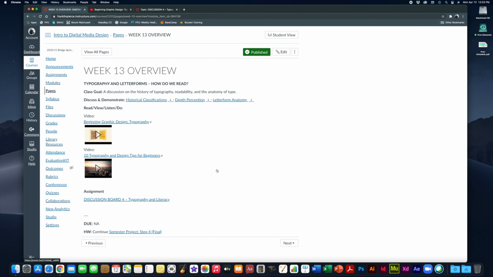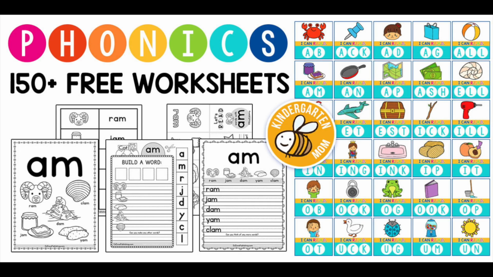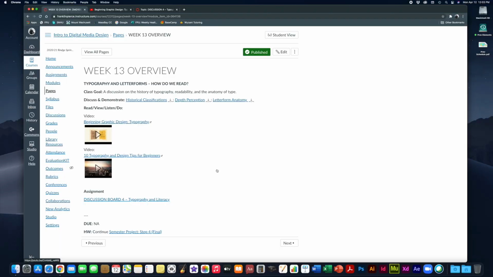We're spending just 1 week on it, so we're doing a really quick overview just to try to get you to look at letter forms and alphabets and words in a way that maybe you're not used to. We are trained from a young age to simply read and to understand things like phonics and grammar and spelling and those things that speak to our general literacy. But typographic literacy is a little different, and the application of letter forms and alphabets in an artistic and creative way, well, that's what becomes typography. So we're going to try to understand that a little bit.